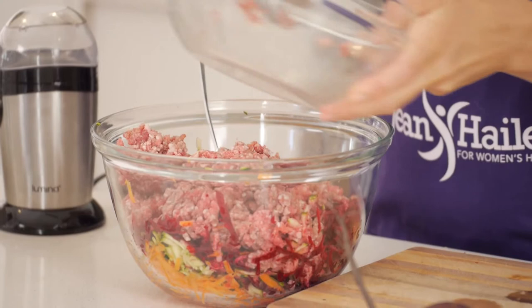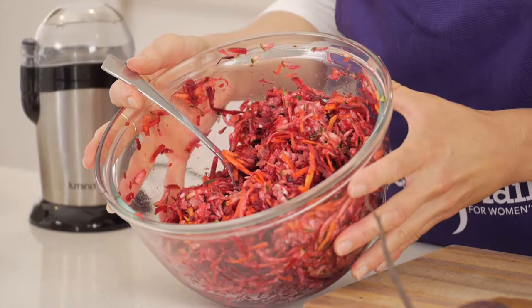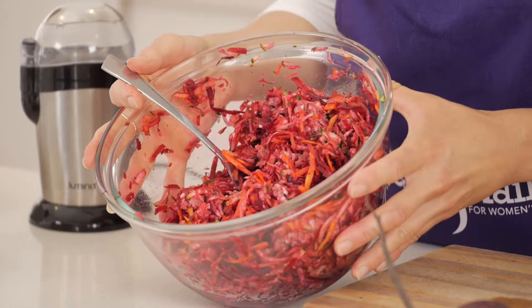Now we're going to add the meat. For today's meatloaf I'm going to use lamb mince, which gives it quite a lovely taste. You can use beef mince as well — some traditional recipes use a mixture of different minces, so use the meat that you like. I'm using red meat particularly because of the high iron and zinc. Add in the 500 grams of meat and give it a mix through with a fork. Just have a look at the colours in that — it's very colourful, and we're always talking about eating the colours of the rainbow. This is great because you get several serves of vegetables in the one dish.